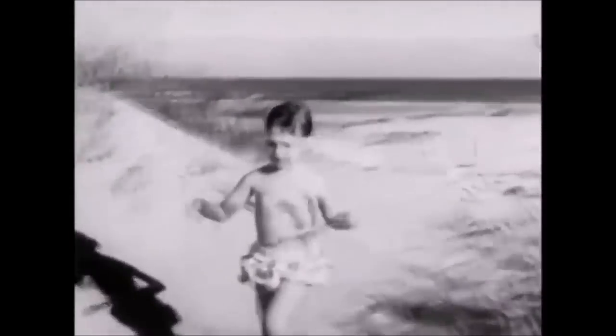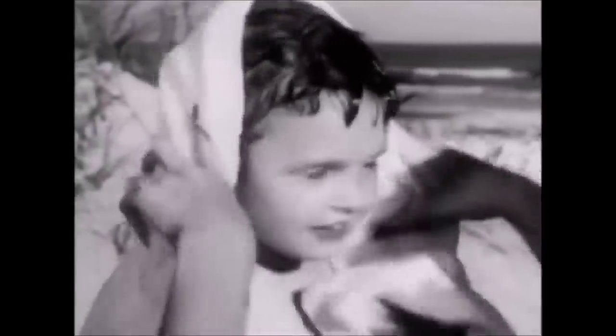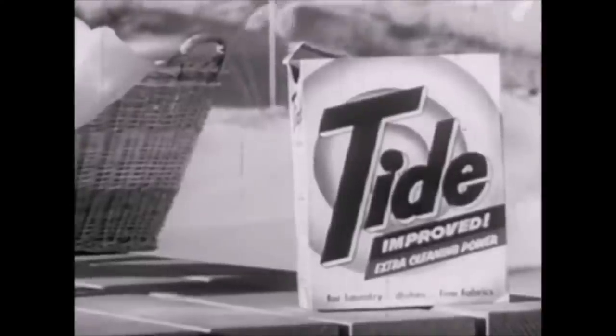As the sun on the sand. The kind of clean you like best next to those you love. That's because new Tide has extra cleaning power. With Tide, things always come out clean and fresh as a sea breeze.